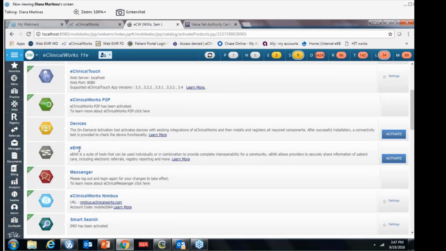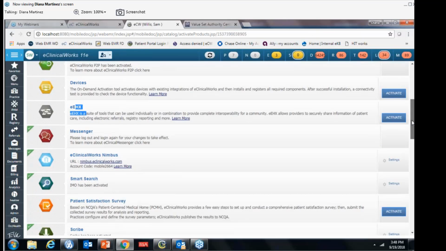So the EHX, that's a health information exchange. This has always been available, so that's not a new feature. But if you're on a health information exchange, that allows you to import information.